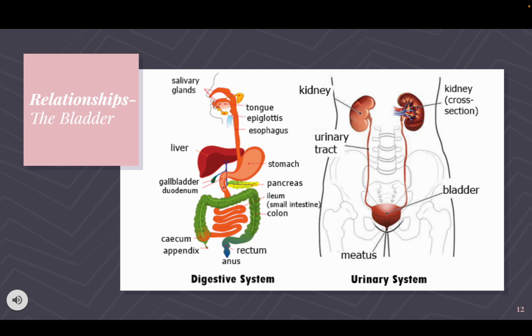Many things can occur in the bladder that can affect the digestive system. An example can be a urinary tract infection. UTIs typically cause bladder-specific symptoms. However, the bacteria causing the infection can also infect your abdomen, specifically your lower abdomen. You may experience a lot of pressure and pain and bloating.